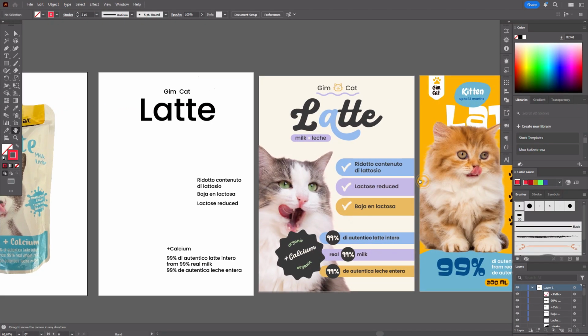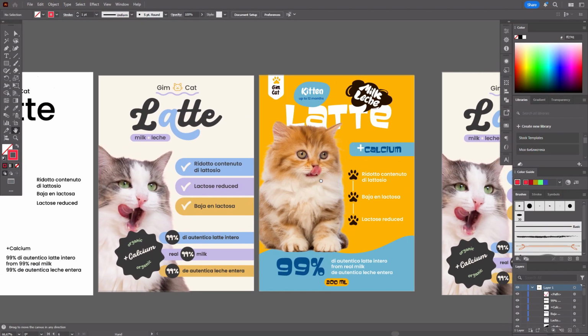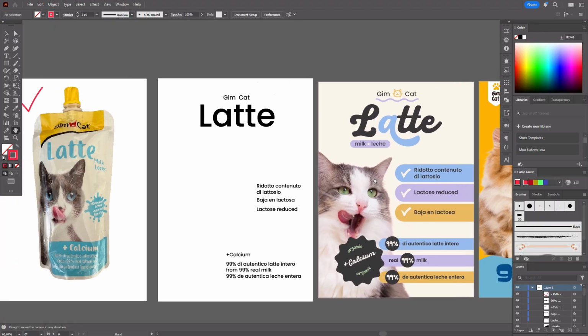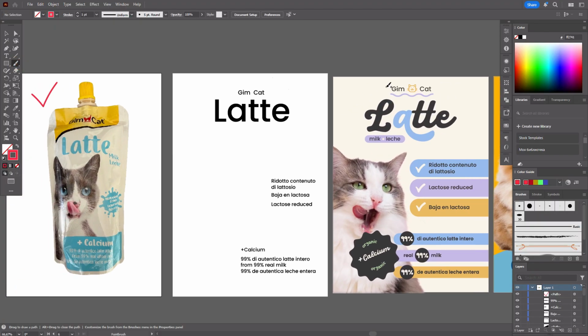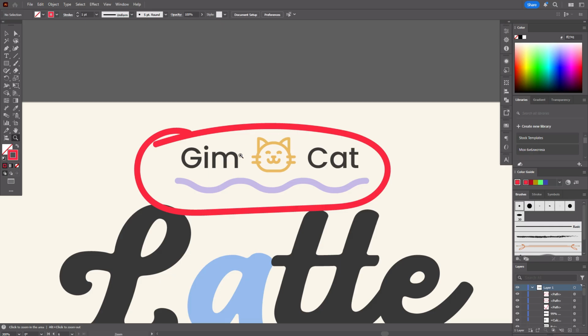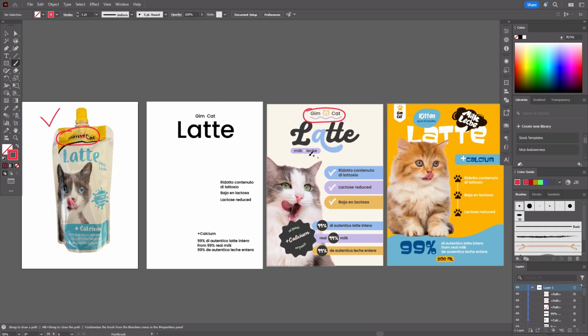And after my research, I created 2 versions of my design. What I made? I created a new logotype here, because the logotype here is too bright and old. I created an easy line logotype here. As well, I separated the name here and the text here. Here we have 2 languages, milk in English and leche in Spanish and Italian.